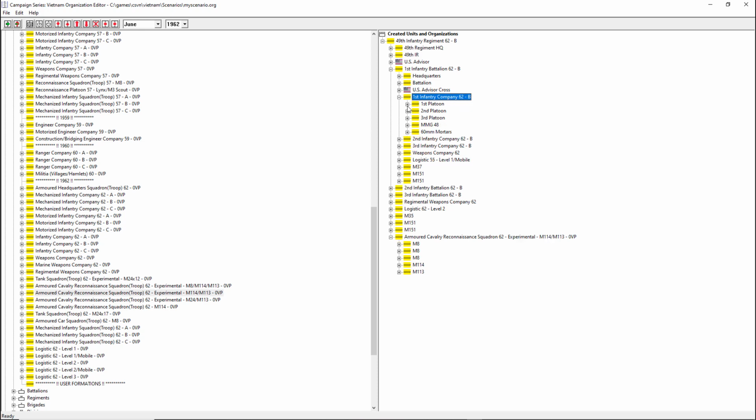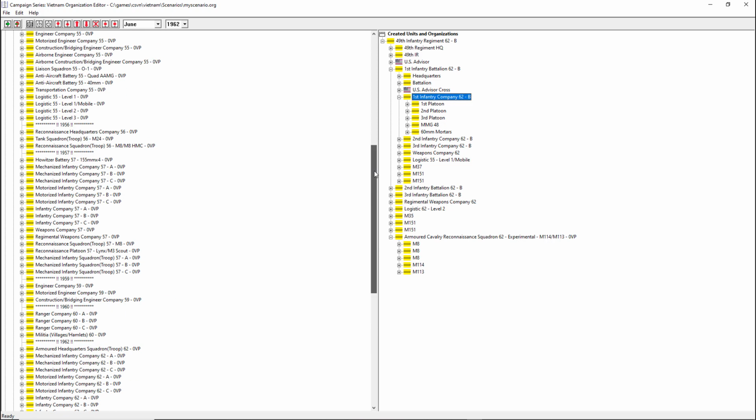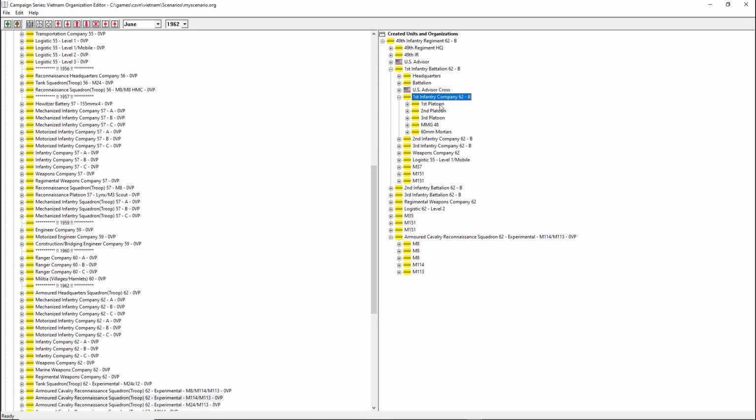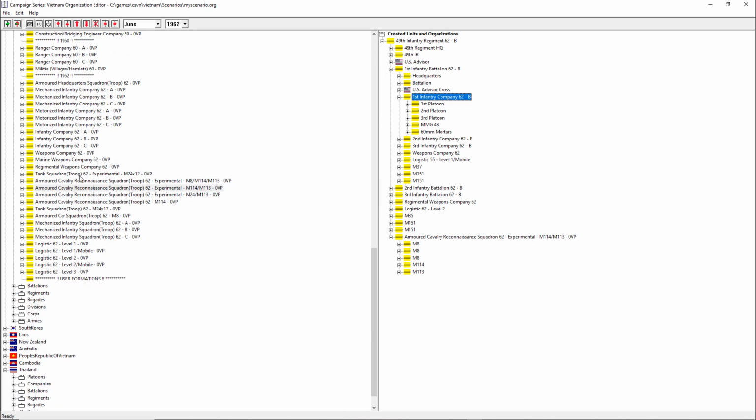But if I wanted to change a particular company to an A-class company, I would go over here and find what that is, Infantry Company 62. This is the one that is defaulted within that particular battalion. If I want to change that first company to an A company, I'd select it, add it, bring it over, and then put it under the same organization by using this button here, lower the org.